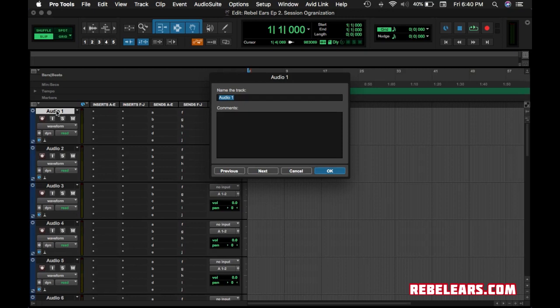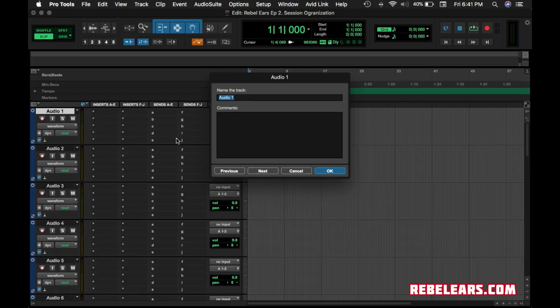This is why having templates are important as well, because you don't have to do what we're about to do on this video every session. If you organize your sessions correctly, you create a template out of it, and then boom, every time you pull it up, it's named, it's routed, exactly how we're about to do on this video. So if you want to know how to make a template, this is also a great video for you.